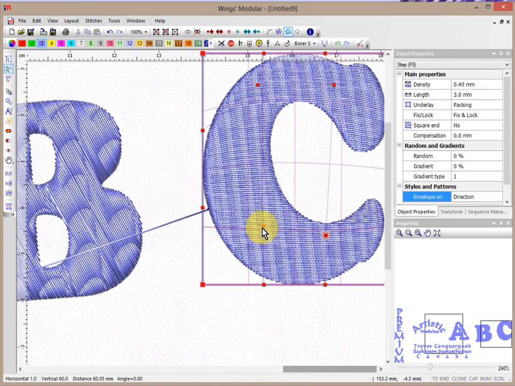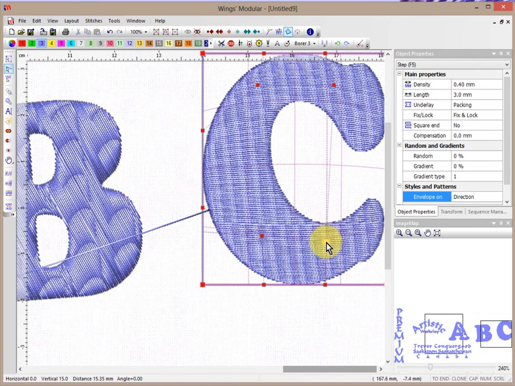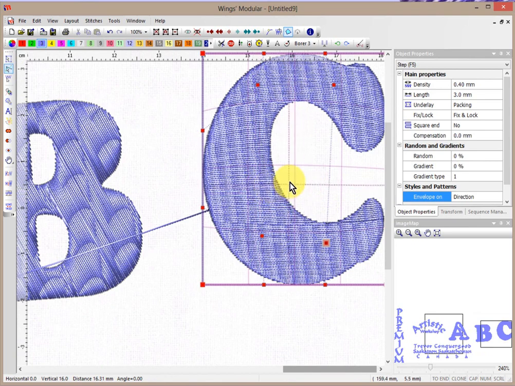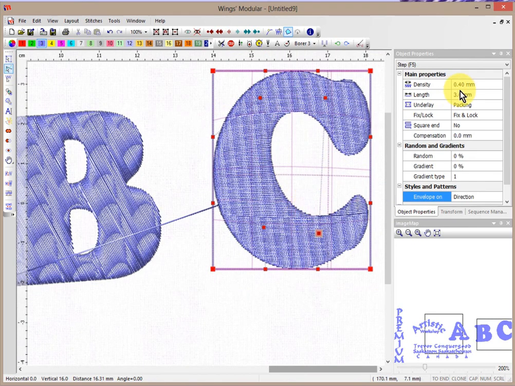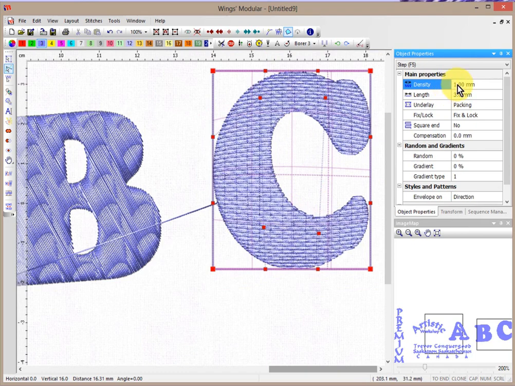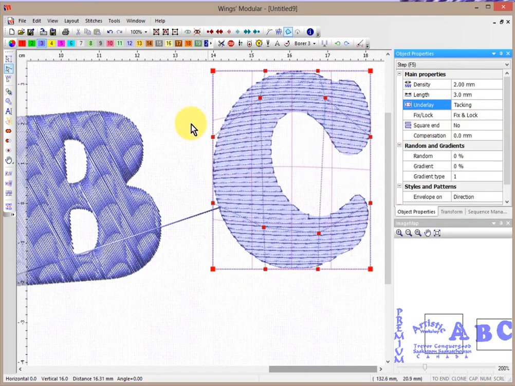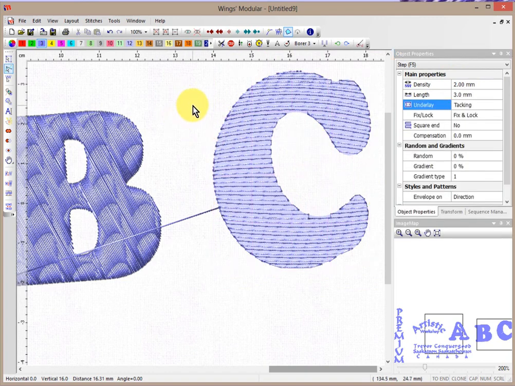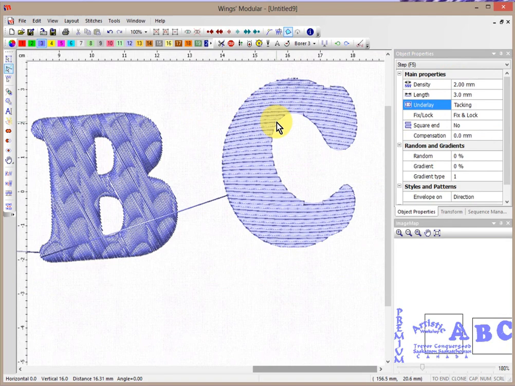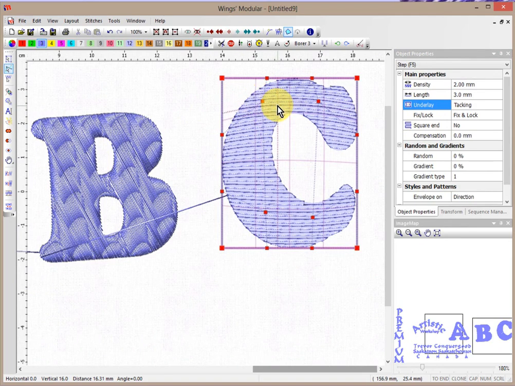And so we could do something a little bit more interesting than just the straight up parallel fill. I've made one that curves from the top to the bottom. I guess if I open the density up to be 1 millimeter, you might see it a little better. Maybe even at 2 millimeters, you would see it. It's maybe too much now. I'll turn off the underlay so it doesn't distract from it either. So you can see how we've got that contour pattern going by applying an envelope.